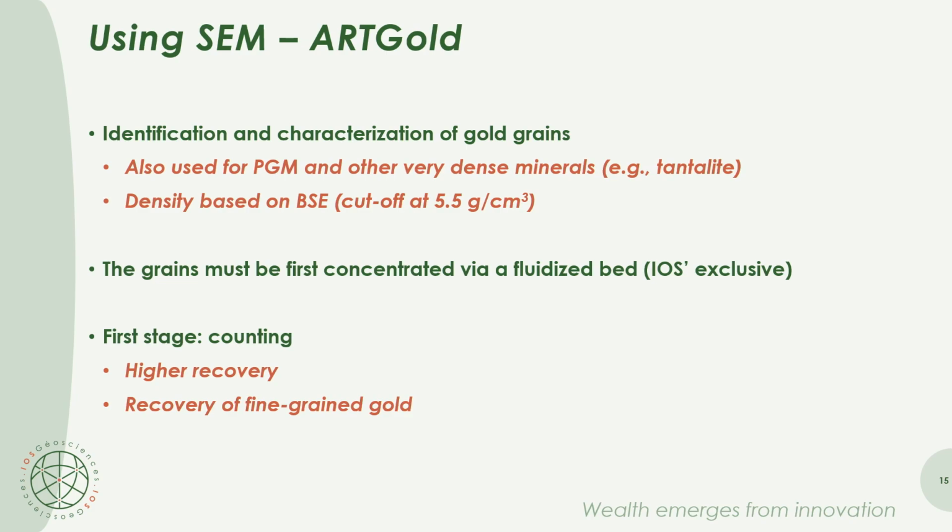We have a really, really good recovery. If you work with gold, our system will probably have close to 100% recovery at 20 micrometers and above. As the grains get finer, we lose them a bit, but it's still way better than the usual Wilfley table and counting with a binocular.